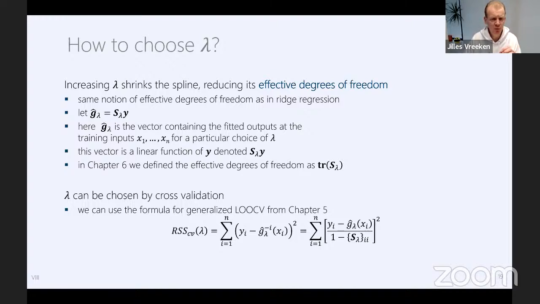This is relatively straightforward. Effectively, you can just run the function, which is implemented in Python, in R, or whatnot. You get your output values. You can then determine this matrix S, and just by running a trace on it, there you are. That's the effective degrees of freedom. There are also standard implementations for this, and in the assignment, I think we're going to be playing with the degrees of freedom a bit further. Given that we can now determine the degrees of freedom, we can also use this to choose it by cross-validation, for example, by leave-one-out cross-validation.